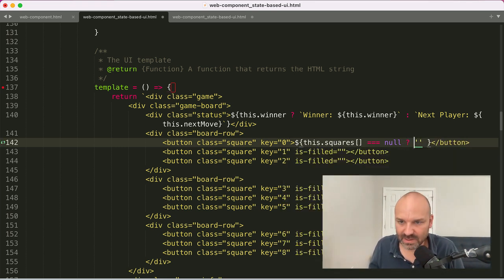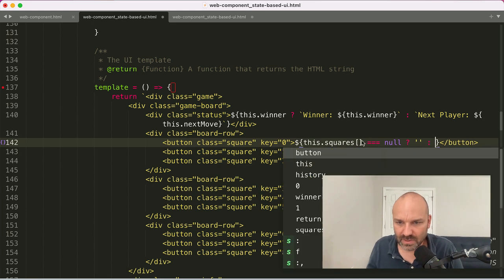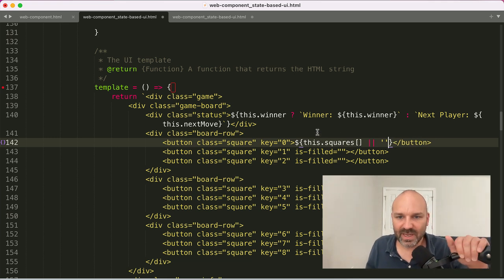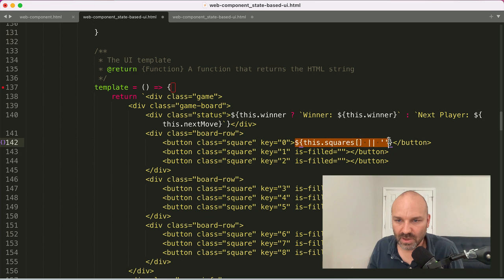Again, I keep doing this. Otherwise, we'll do this for now. Sorry, I'm working through this in real time in my head. Okay, so if this square's index has a value, we're going to use it. Otherwise, we're going to use an empty string. And so we will just repeat this a whole bunch of times, and then I'll go drop in the numbers.